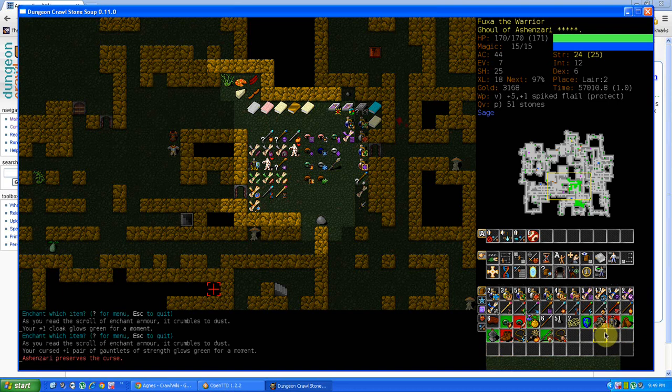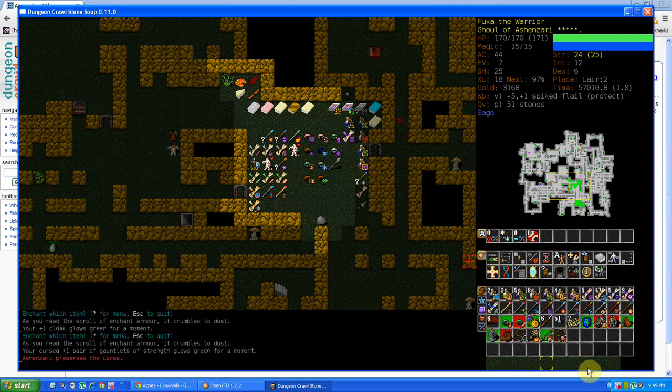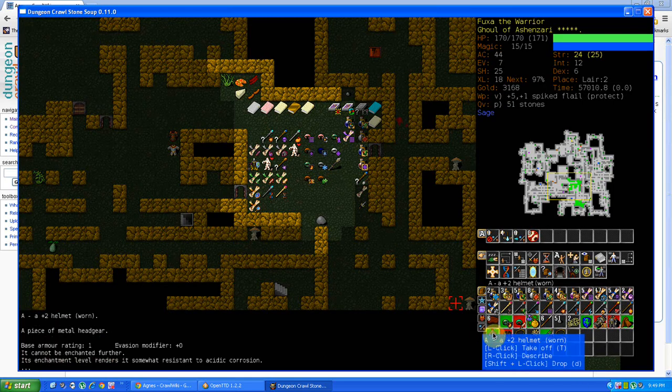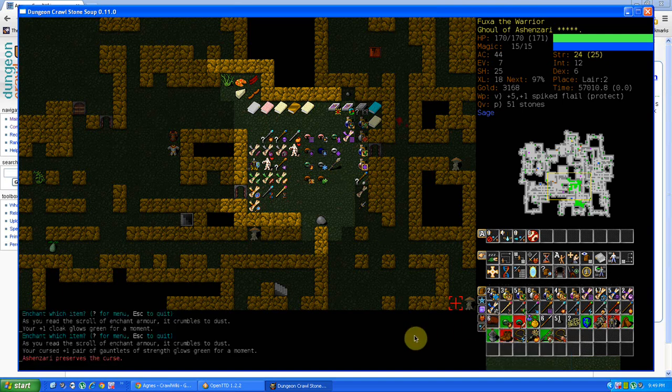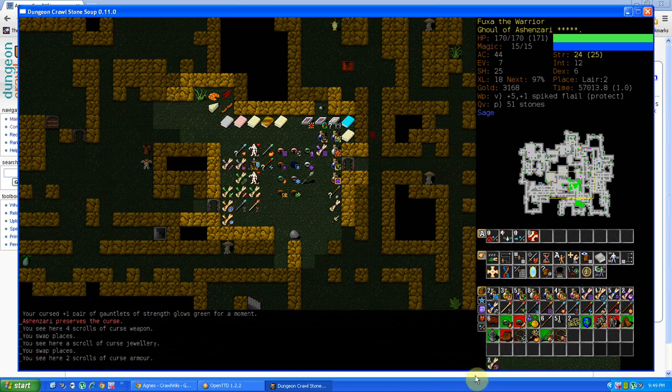And now I've got basically plus two, which makes it somewhat resistant to acid corrosion. So these won't corrode as much, and I'll have my AC preserved, which is what I'm after right here. I was losing my AC for some reason. And I guess it's because the armor was just getting destroyed from whatever else was hitting me.